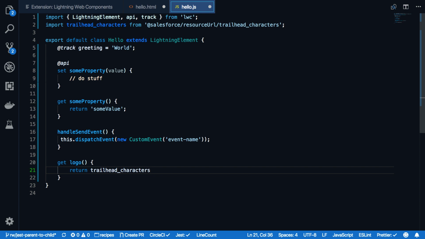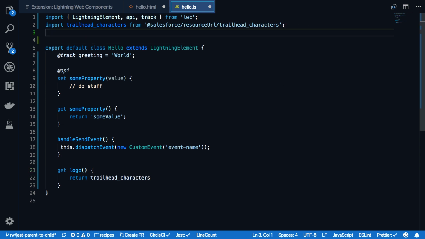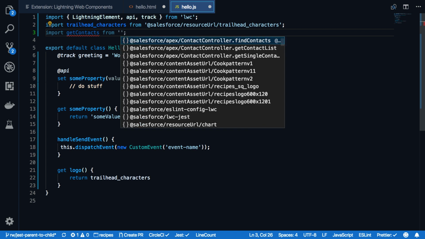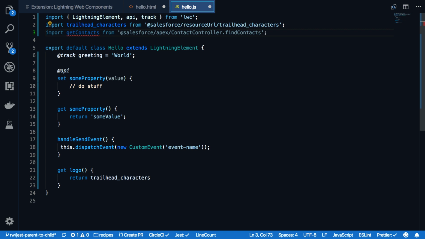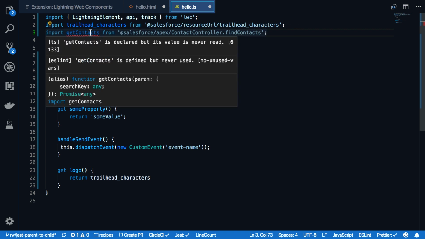If you want, for example, to add an Apex method, you can just use the same syntax. So let's go over here. We're adding a new line and adding some default code. Now again, we have auto-completion for all elements in your Salesforce DX project that are relevant to your JavaScript file, like Apex methods or content assets or static resources. So in this case, I'm importing findContacts. And as an additional bonus, once you hover over an Apex method, you get information about the needed parameters just inline within your JavaScript file. So no need for you to switch contexts.